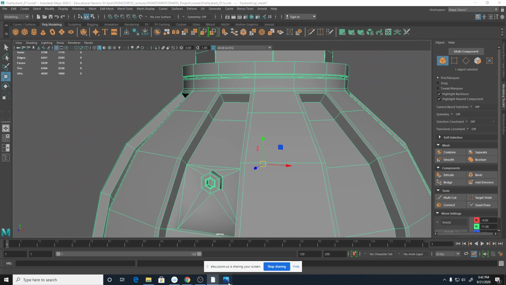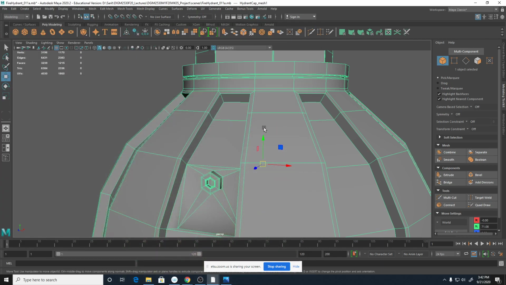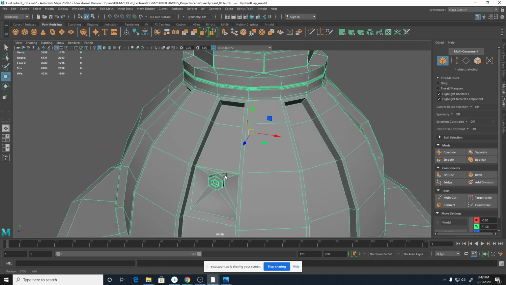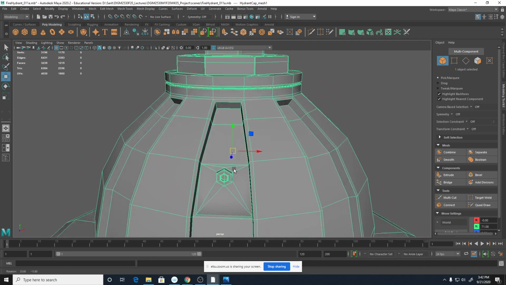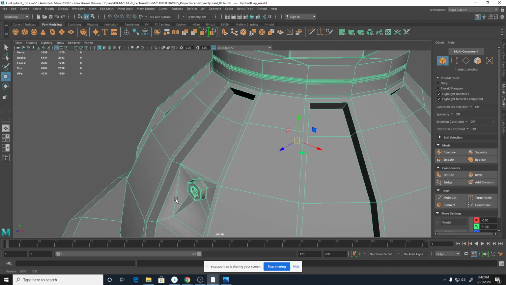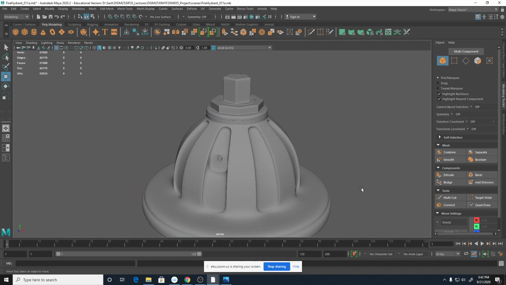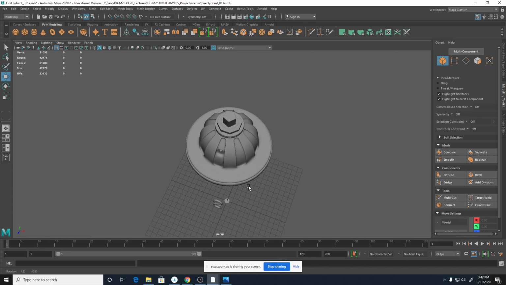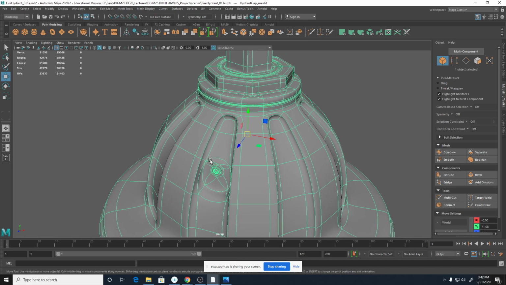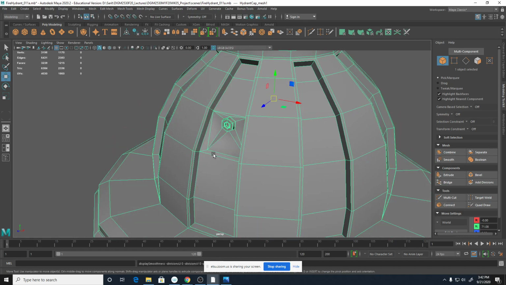Hold on, let me look at the image again. It looks like it's running from the top here, not just from here. I think I made a little mistake on that. So it means we might have to, let me see again. Let me press 3. I think it's okay. Yeah. Hey guys, I think I made a mistake. I could move this to the top. No. That's fine. Okay. So let me press 1.